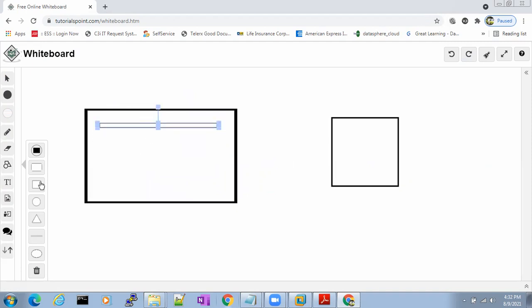So this is one file. This is one more file. This is one more file.